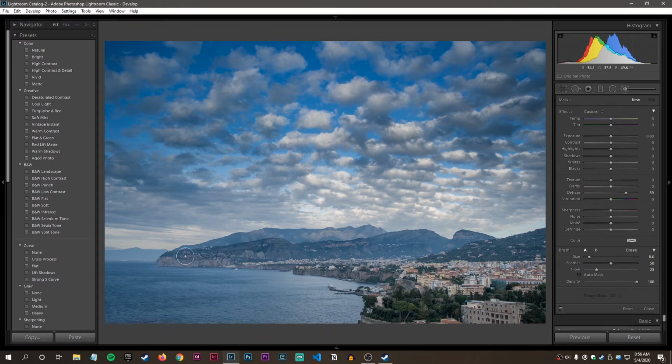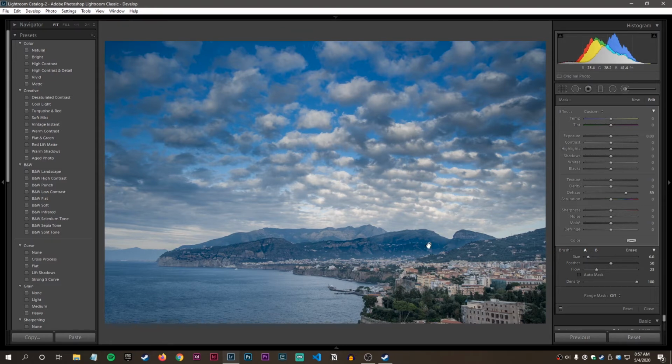And you can see the dehaze effects start to come in. And we're only impacting just where we paint. So we're not applying this dehaze effect to the rest of our picture, where it might add some unneeded saturation and contrast to areas that we don't want it to. So this is probably a use for the adjustment brush in this setting. You might also want to maybe just paint some clarity onto the buildings themselves, rather than having to use the clarity slider and have it impact your entire photo.